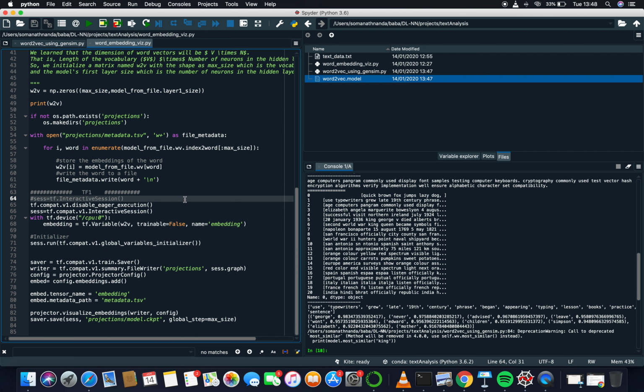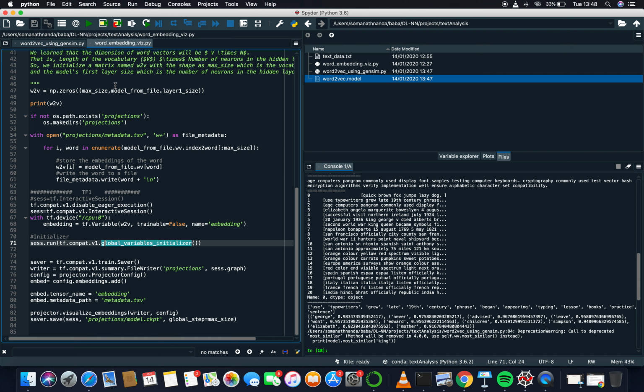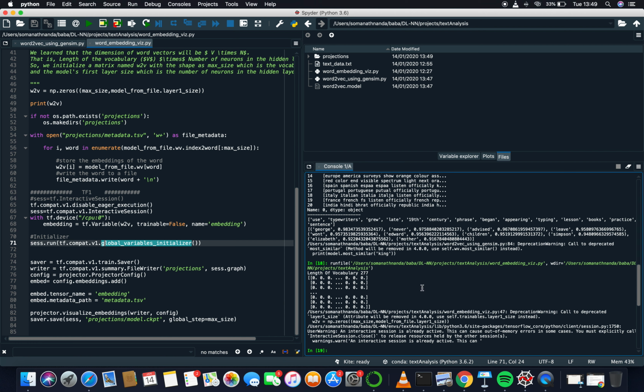So there is a lot of difference between TensorFlow 1 and TensorFlow 2.0 because the packages are changed and they are moved from the core ones. Now, if you look at line number 66, I have created a session object and am calling the run function by initializing the global variables in line number 71. Now let's run this and visualize using Tensorboard. As soon as I started, you can see my output.